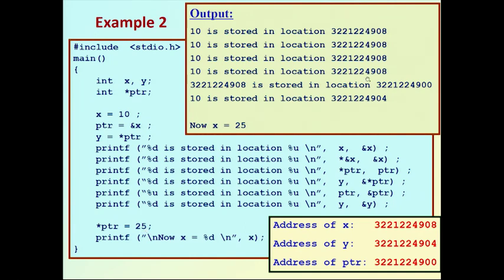And here, the assumption we have made for the addresses of x, y and PTR is that the address of x is 908, the address of y is 404, and the address of PTR we have taken as 000. So I think it is clear. We have read that a pointer is the address of the variable that the particular pointer is pointing to.